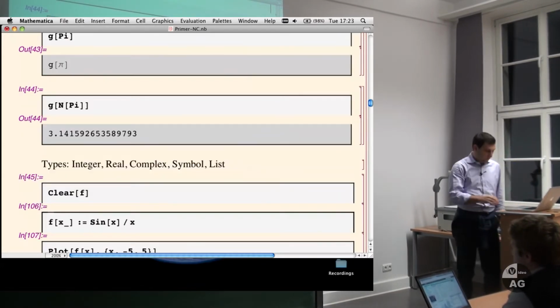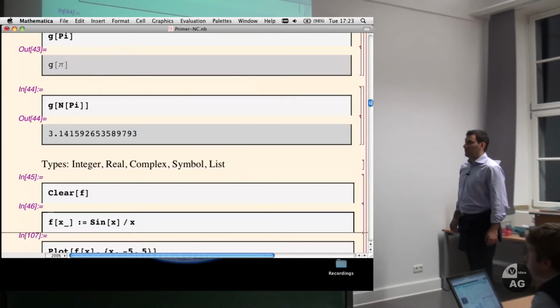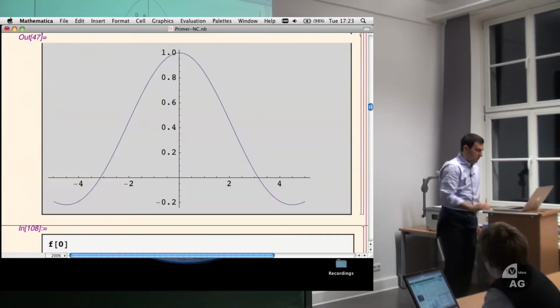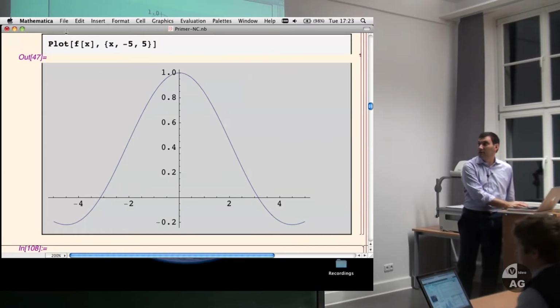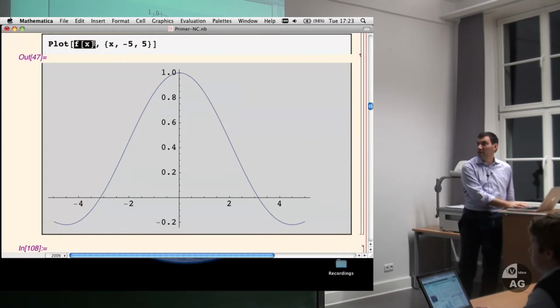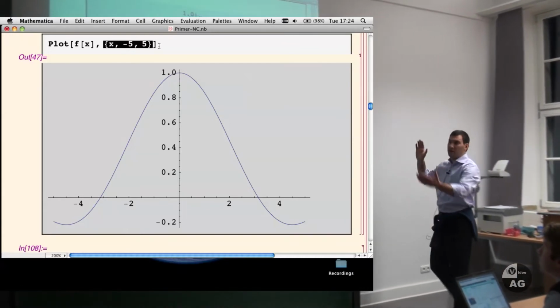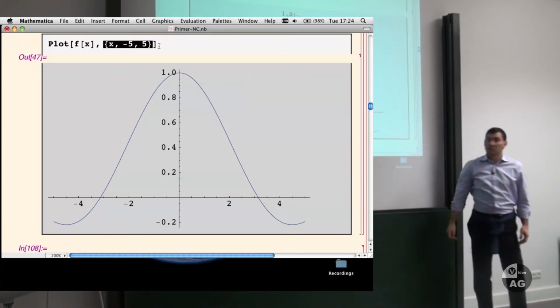Now let's get into something a little bit more delicate. We define a function, f of x, sine of x over x. I show you how to plot a function. I will talk about plotting later on, but in Mathematica it's very easy. You just pass a function with an argument, and then you bind the argument on the right-hand side with something that looks like an iterator. It's just a range. And Mathematica spits out the plot by itself.